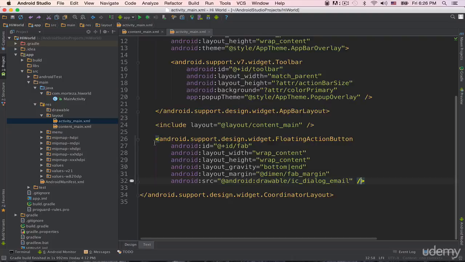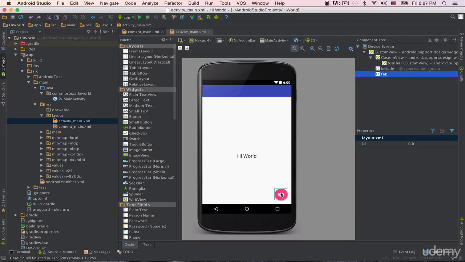So if I, for example, look here from this less than symbol, android.support.design.widget.FloatingActionButton, that refers to this floating action button here.